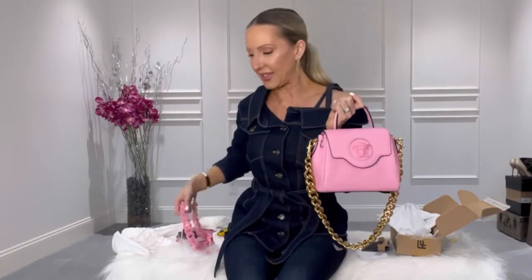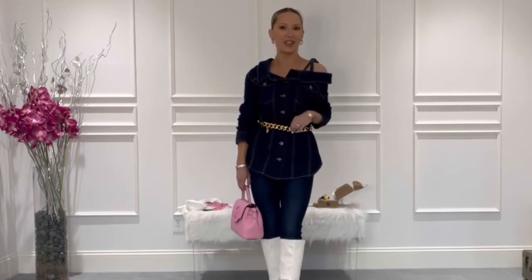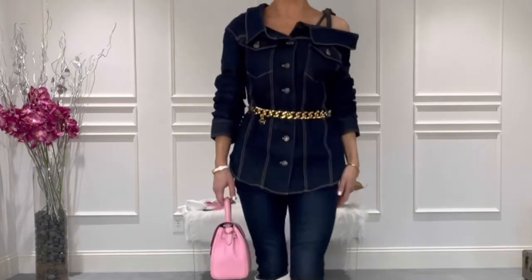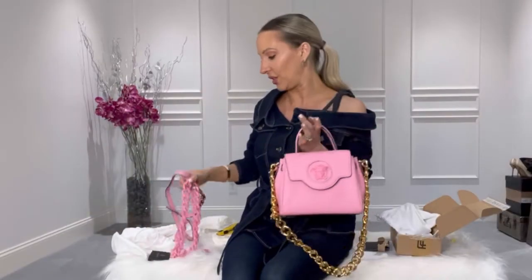This is my new favorite find. Now that I bought this chain — and the chain isn't cheap, I'm not going to lie — it's given me four different handbag looks, so it was a really good purchase. Another cool thing I just figured out is you can also use the chain strap as a belt. At the waist size, it probably works up to about a 26-inch waist, which would be really cute around a little romper or jumpsuit.